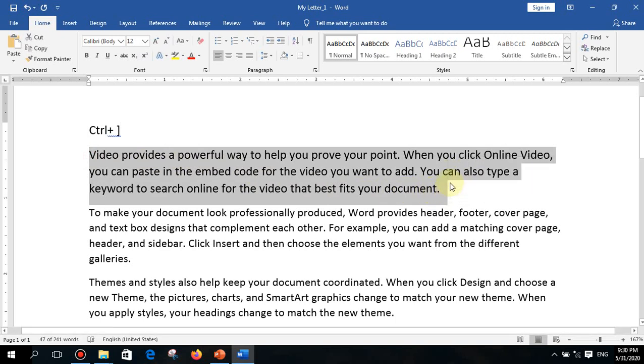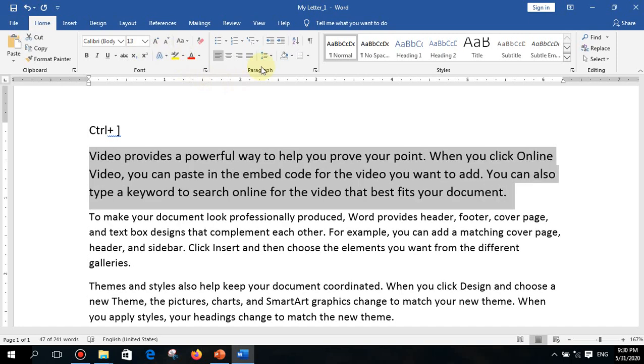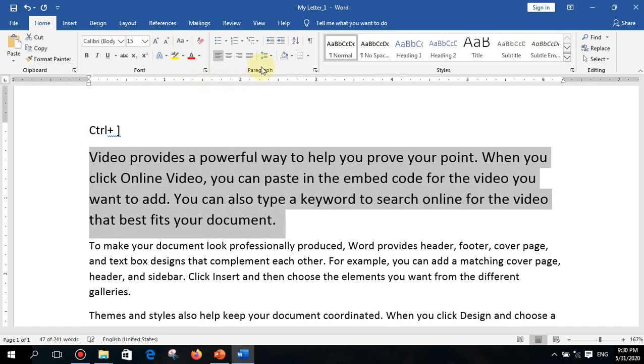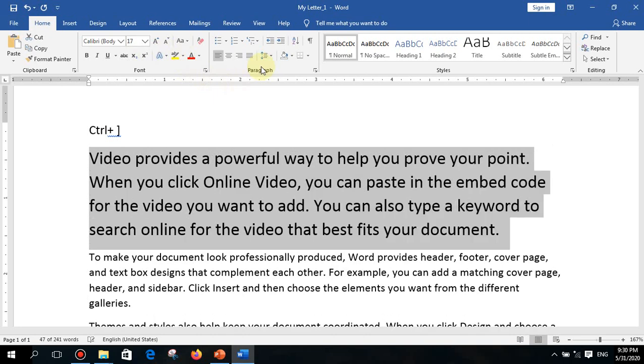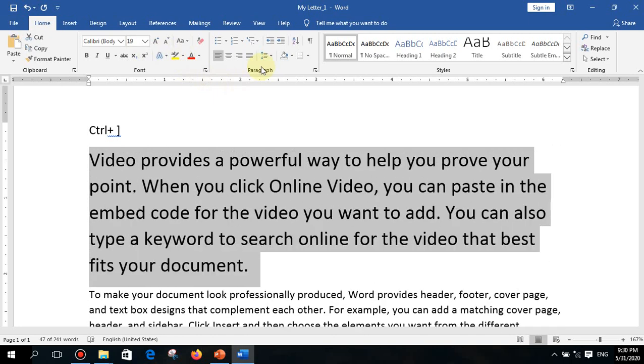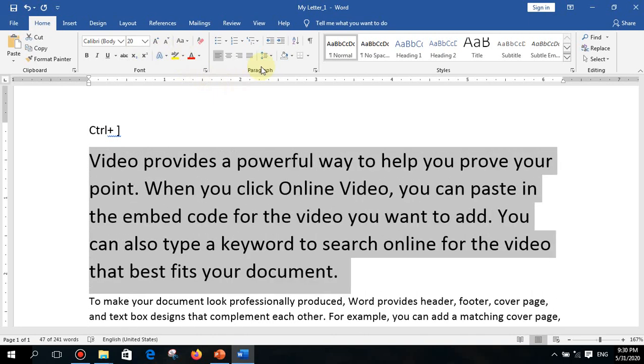Please notice the font size location here. Now the size is 12. It is now changing to 13, 14, 15, 16, 17, 18, 19. Likewise, if you press control and the square bracket key, it changes font size one by one.